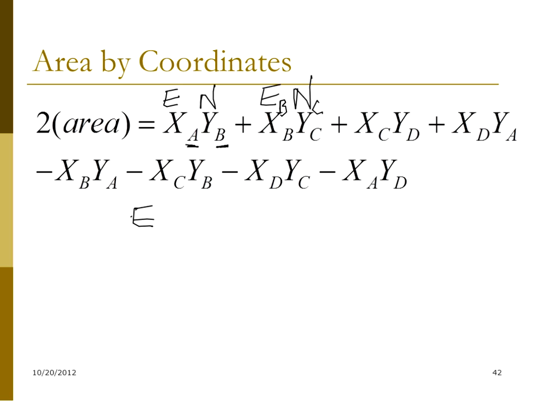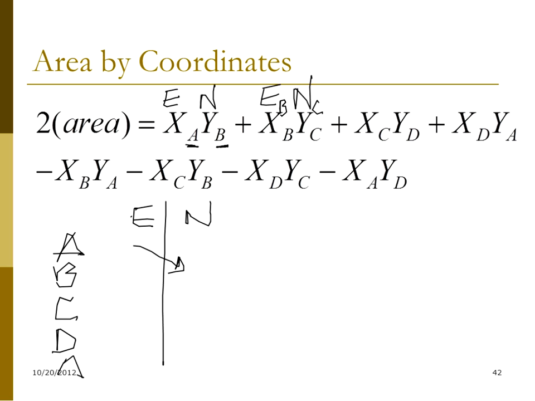You're basically going to be cross-multiplying. So if you list all your eastings, you have to make sure that you go back to where you started. There we go. So if you list all of your terms all the way down for both, then you multiply from here to here, here to here, here to here, here to here, okay? But what you have to make sure is that you include this A again, or whatever the station is that you started with, you have to end with.